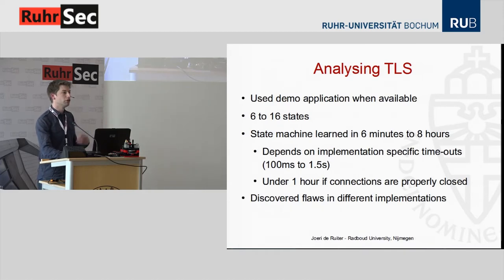So when available, we used demo applications and also the number of states. There was a great variation in that. It ranges from 6 states, which you could kind of expect with TLS, to up to 16 states, which is definitely way too much. And we found some flaws in different implementations, so I will just quickly go there.